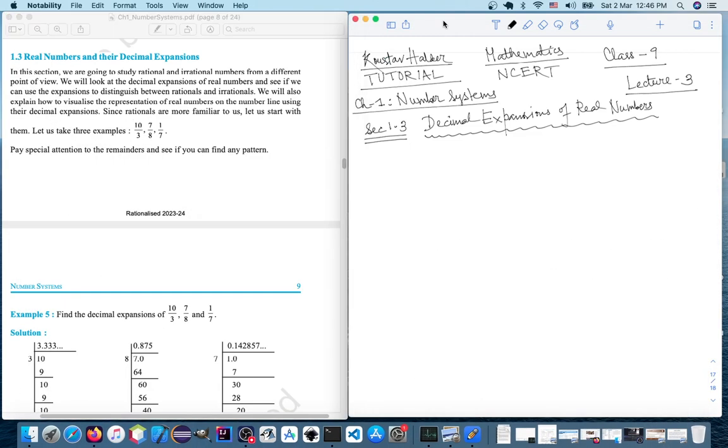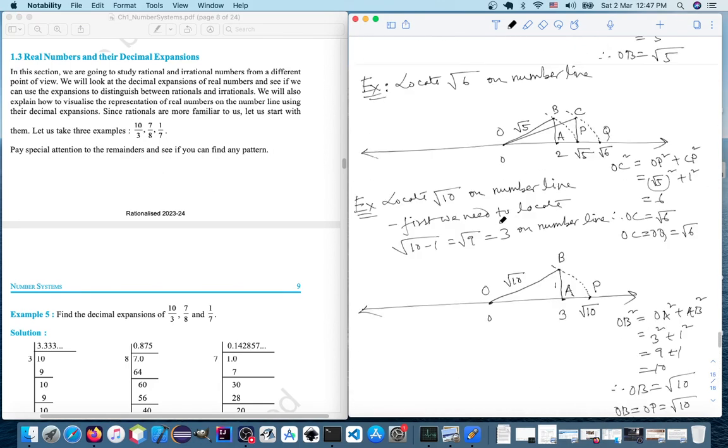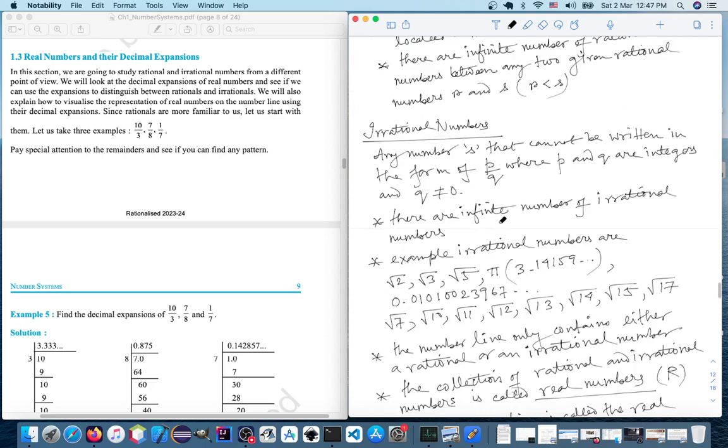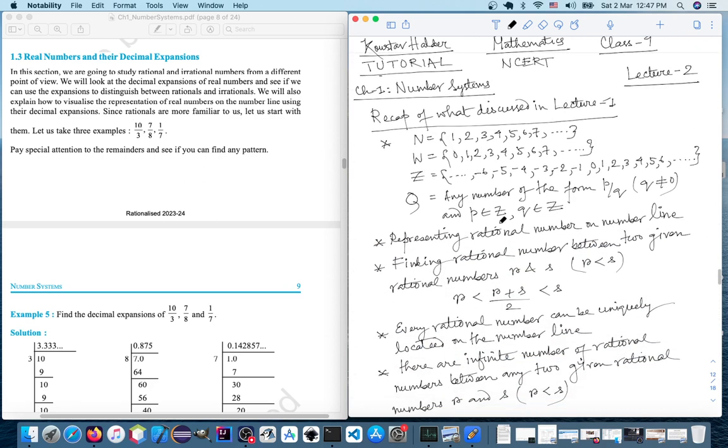Okay, so I have the PDF version of the NCERT textbook on the left hand side, and on the right hand side, I will explain and note down all the important concepts, formulas, and will solve the exercise problems. Just to give you a recap, what we have done in the previous lecture 2, let me scroll back to lecture 2. So this was lecture 2.